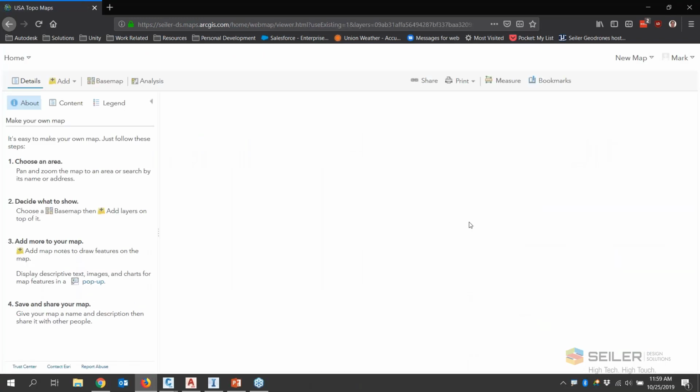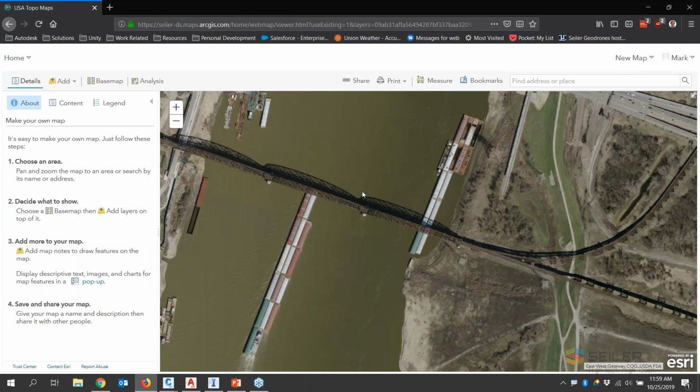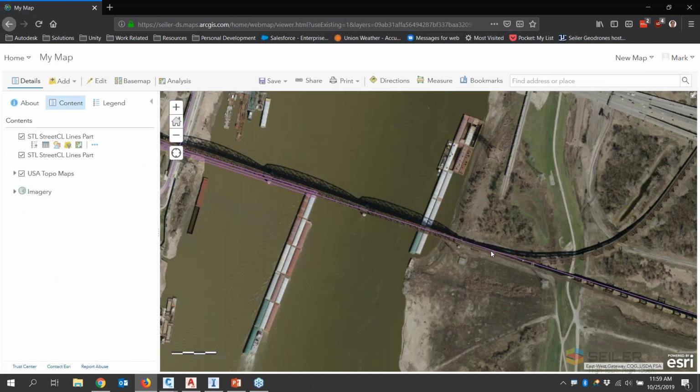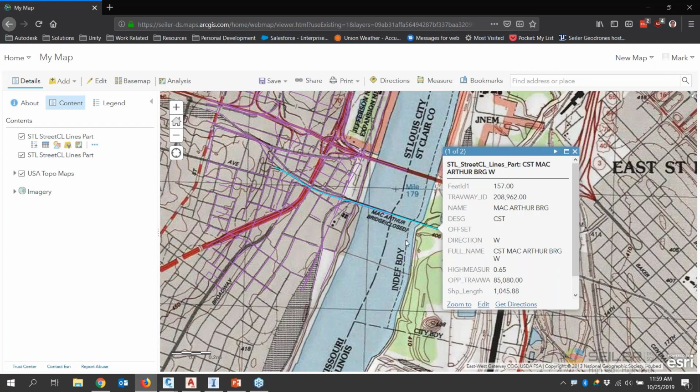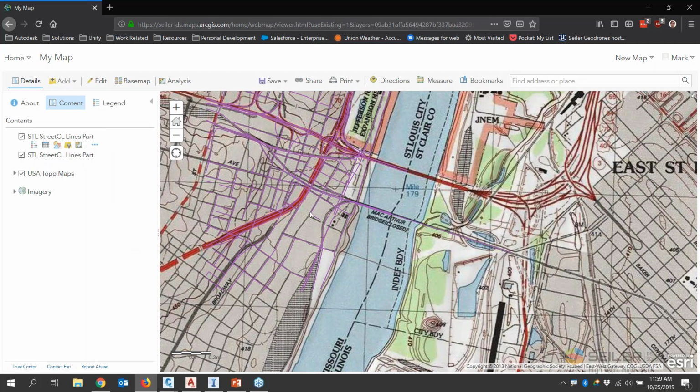Open up in Map Viewer in ArcGIS Online. Yep, there it is. Look at that. So yes, perfect. And I see that's new. I didn't think we could do that before. I do got to figure out how to set that base map. So I'm kind of an ArcGIS noob, but yeah, that's cool.